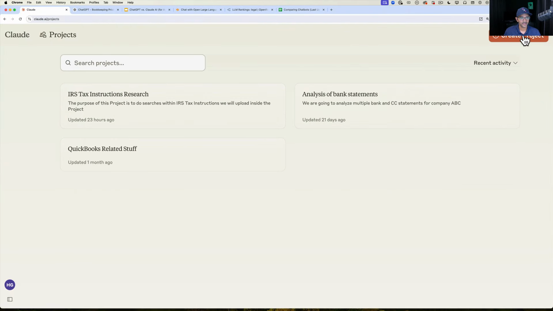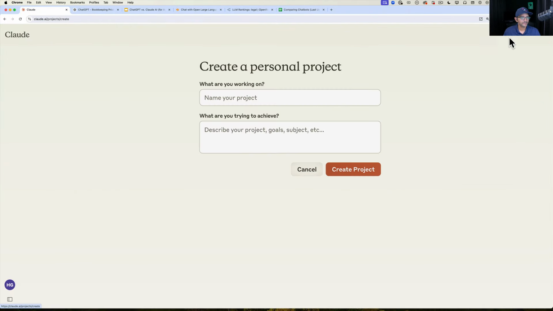I'm going to click on Create Project on the top right, and then I'm going to call it IRS Instructions Research Project, or something like that.